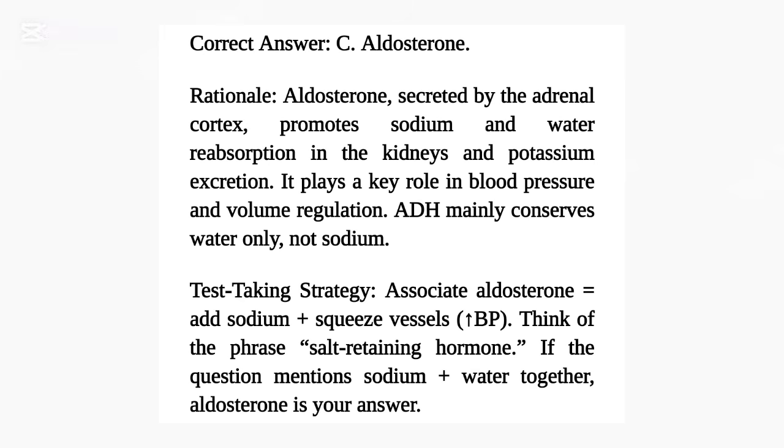Rationale: aldosterone, secreted by the adrenal cortex, promotes sodium and water reabsorption in the kidneys and potassium excretion. It plays a key role in blood pressure and volume regulation. ADH mainly conserves water only, not sodium. Test-taking strategy: associate aldosterone equals add sodium plus squeeze vessels up BP. Think of the phrase salt-retaining hormone. If the question mentions sodium plus water together, aldosterone is your answer.